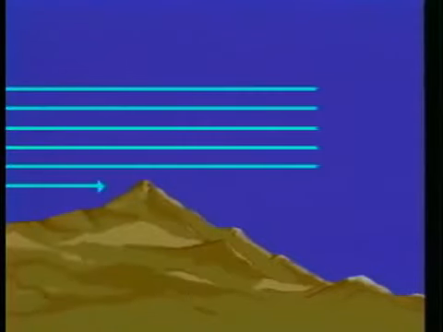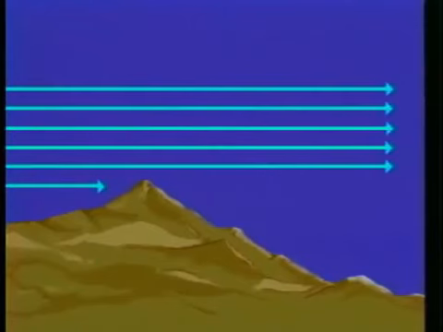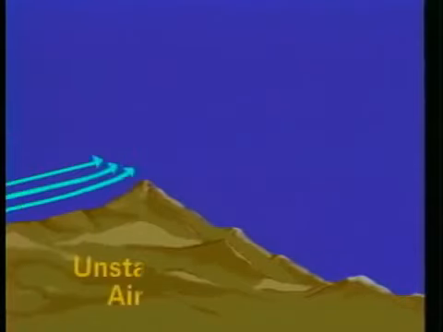Another form of turbulence occurs near mountains. It develops when the air is stable and winds in excess of 40 knots are flowing horizontally over mountain ridges. However, some turbulence may develop when the winds blowing over the ridges exceed 25 knots. If the air is unstable, the air on the windward side of the ridge will probably be extremely turbulent. If there is enough moisture present, cumulus clouds and possibly thunderstorms may develop.